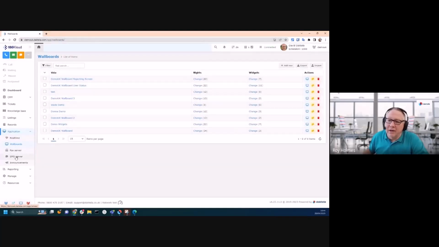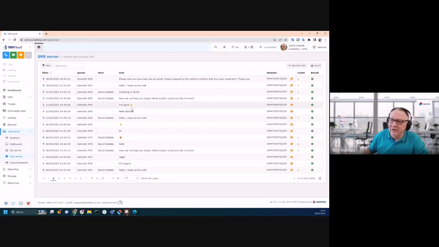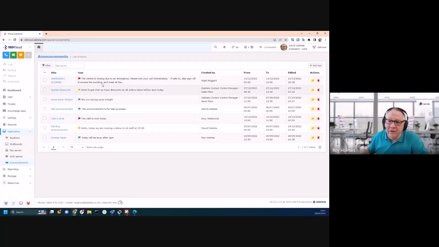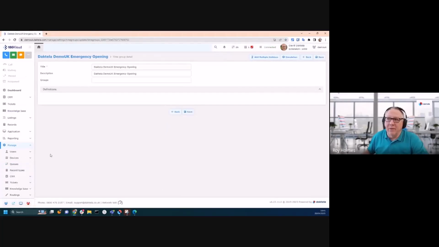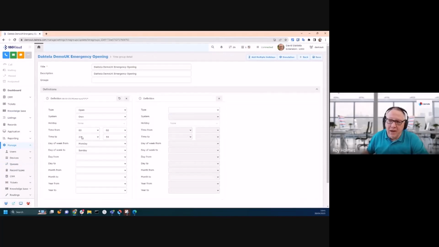We've also got an SMS server. We've got a fax server there as well, but these are SMSs that have been sent that we can see. And indeed, we can also put out a number of announcements. So if there's an emergency closure, I can actually publish that. I can also do that from the bottom here as well. So I can actually say, I'm going to send a message to absolutely everybody to do with emergency closure today. And when that message is sent, it goes on everybody's screen, whether they like it or not, and it's going to be on today between now and later on, or whatever it may be. So if I knew there would be a closure this afternoon, I can actually schedule that closure. So again, everything customizable, everything within the system changeable.